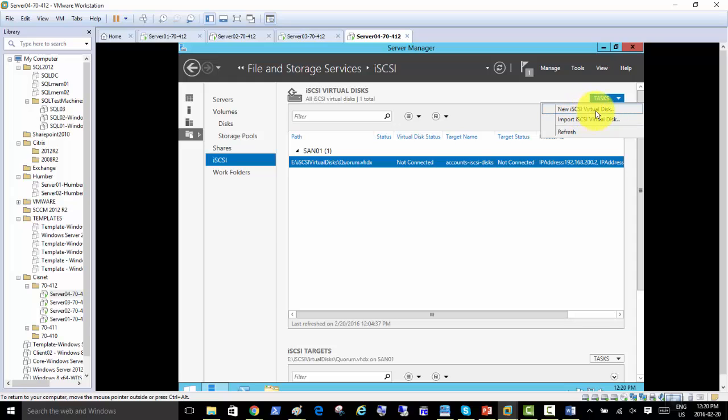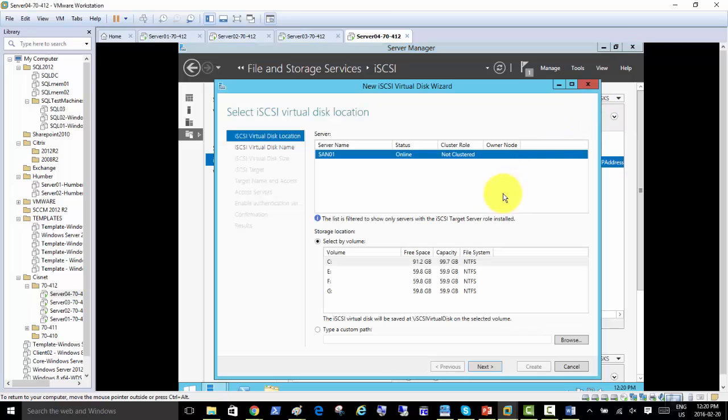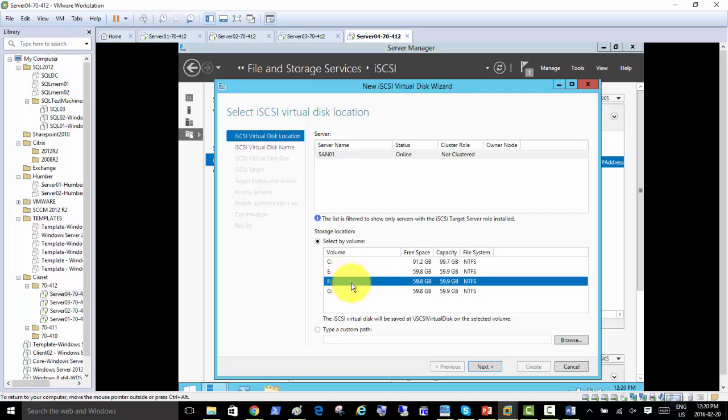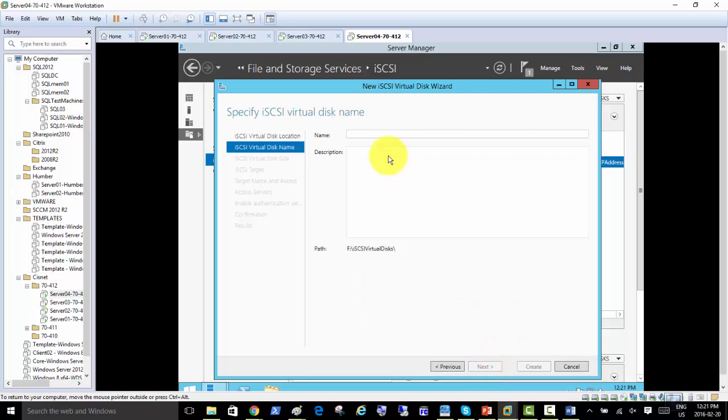New iSCSI virtual disk, the same wizard starts again. Let me know if I'm going fast. This time I'm going for the F drive. Everyone there? Okay. Next, specify the iSCSI virtual disk name.